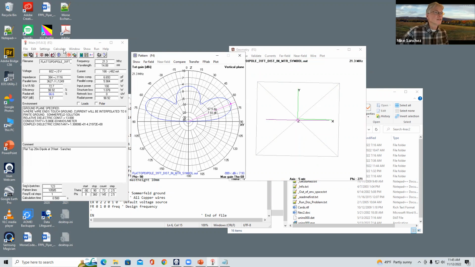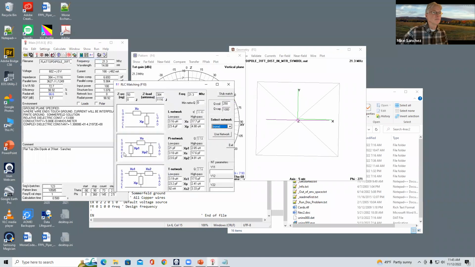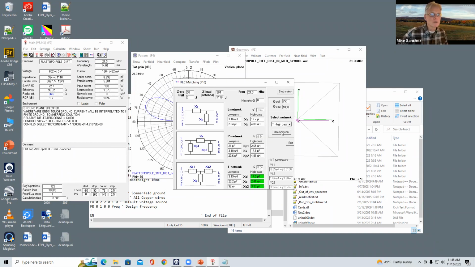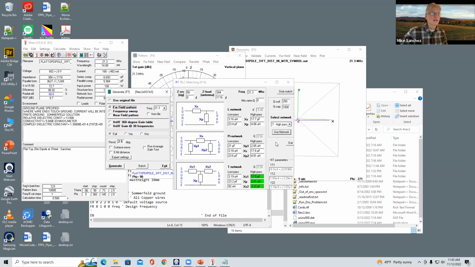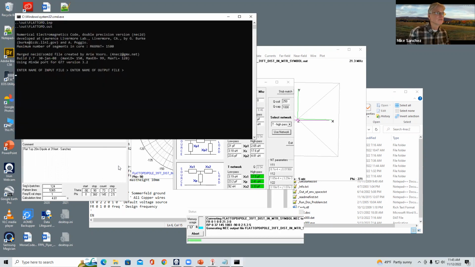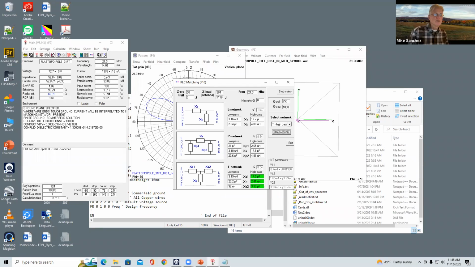And now we want to take this model and transition it to 15 meters. So we come back over here, LPTI matching. We can pick any one of these we want. We'll pick this one. It turns a nice, beautiful green and instantly gives us these parameters here. Let's see if they work. So we'll click Use Network. When we click Use Network, we get the same pane we get everywhere. We want the far field pattern. We just want to rerun it with the network in place. And boom, now it's 1.06. So this network works for this application.